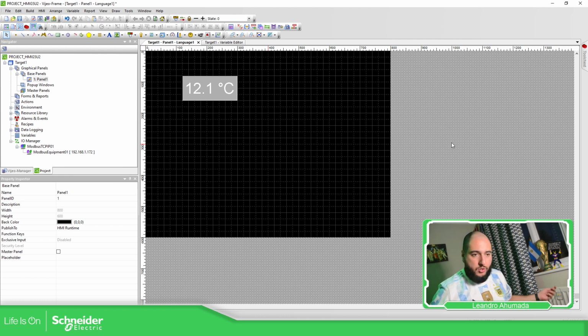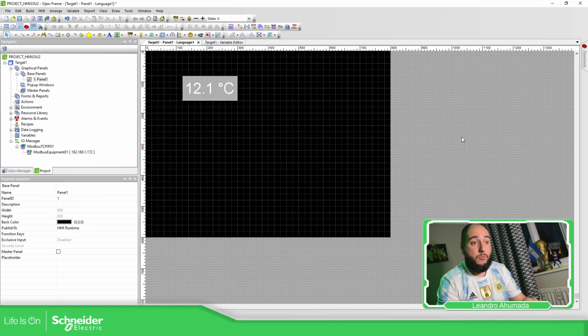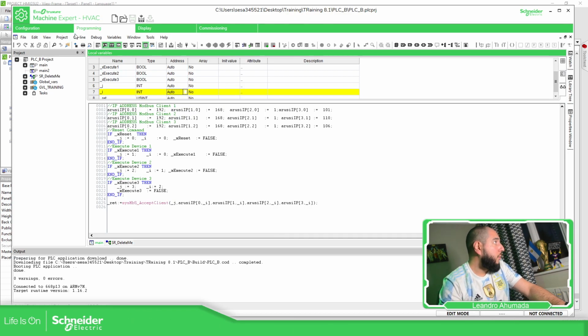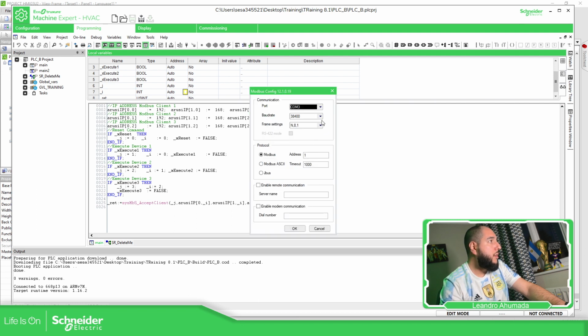I have the USB cable here next to me, so let me just change this. Using the USB cable now. Okay, I have the USB connected now. So here, what we need to do is go to online setup communication, and instead of normal TCP it's going to be the serial one.